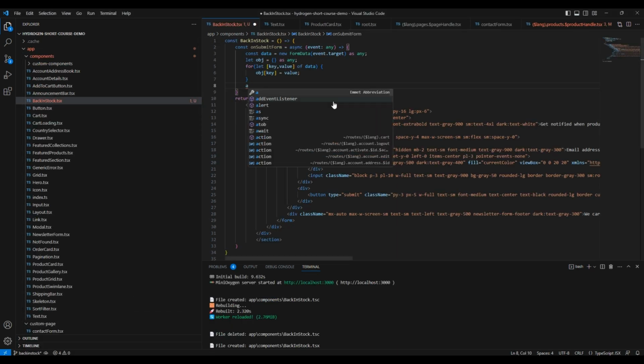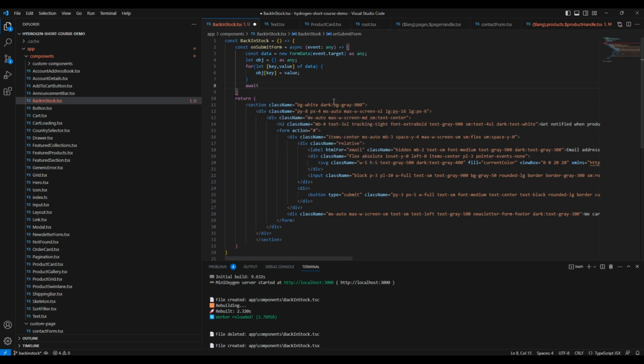So now we're going to use the fetch method, fetch promise method.